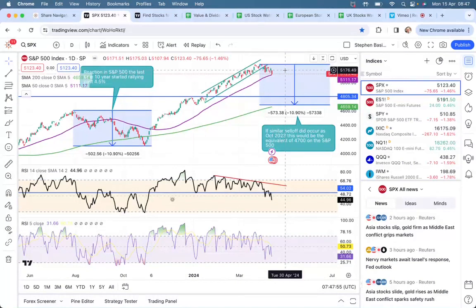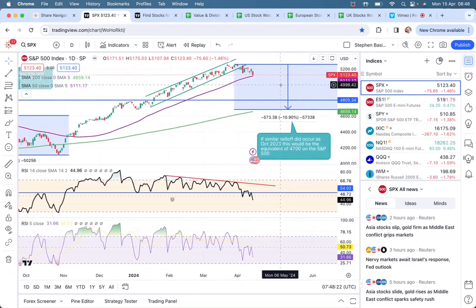And then of course we had the whole build-up of tensions in the Middle East. We've spoken about that for a while, that if that starts to spill over. Then we had the attack by Iran on Israel, and so far everybody's trying to play it down a little bit to de-escalate, but that has to be watched as well, because if that escalates, obviously there are knock-on impacts on the stock market.